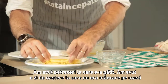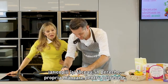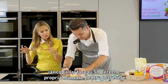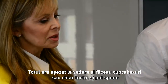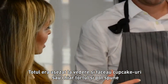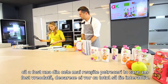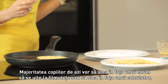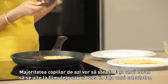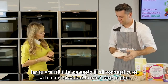I had cooking parties. I had a birthday party where there was no food on the table, and the children made their own food for the birthday party in pairs. Everything was laid out. They made things like cupcakes and they even made the cake. It was one of the best parties I ever had because they want to be interactive. The thing about children now is that they sit in front of a screen and watch videos or are on their computer. You want to get them out, talking to them, being with them, doing things they love.